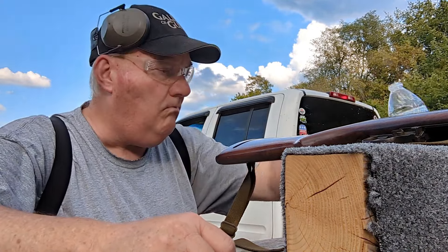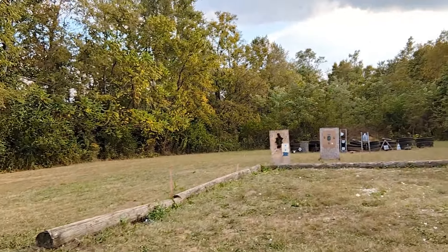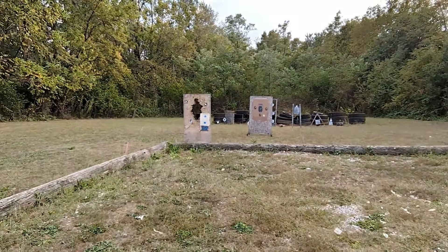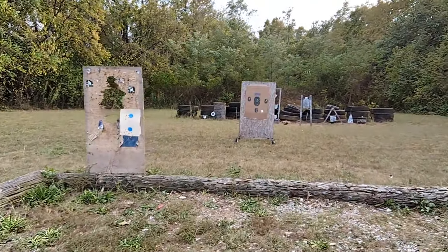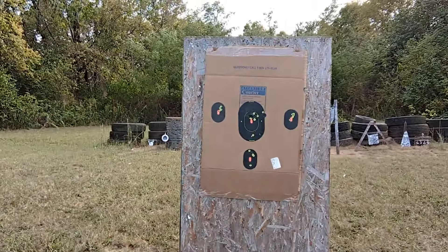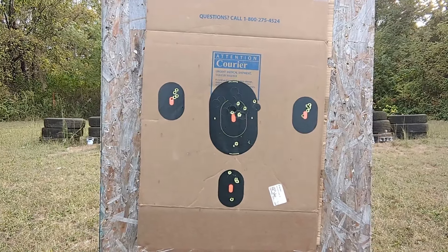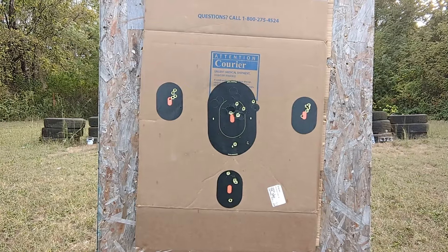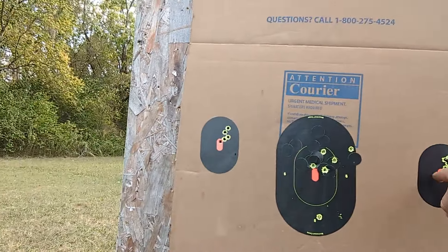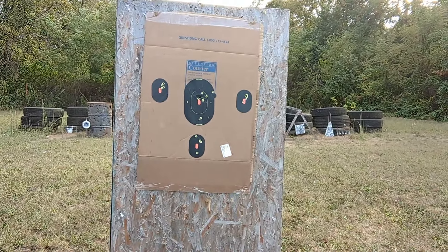Alright, let's go take a look at the marksmanship, see how we fired and shot. We've got the new Pixel phone camera — using it. Well, they all seem to shoot pretty good. The GI ball has the widest, biggest group. The Hornady and Aguila both look pretty good. And then here's our new round: one, two, three, four, five. So I have the double whammy of ammunition that shoots pretty good and a carbine that shoots pretty good. I'm a lucky boy.